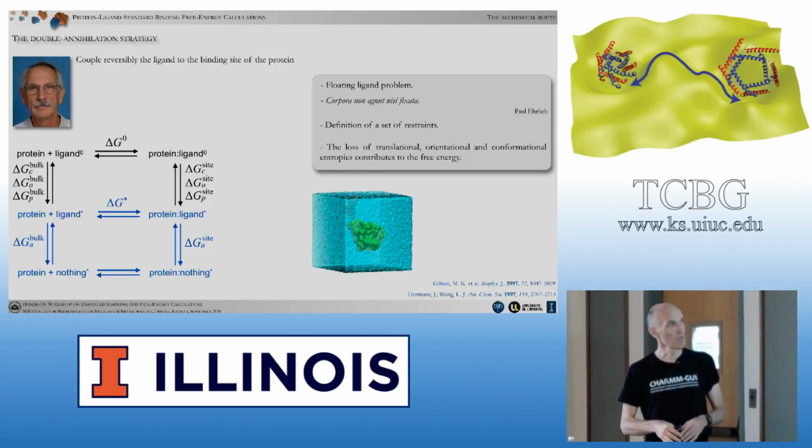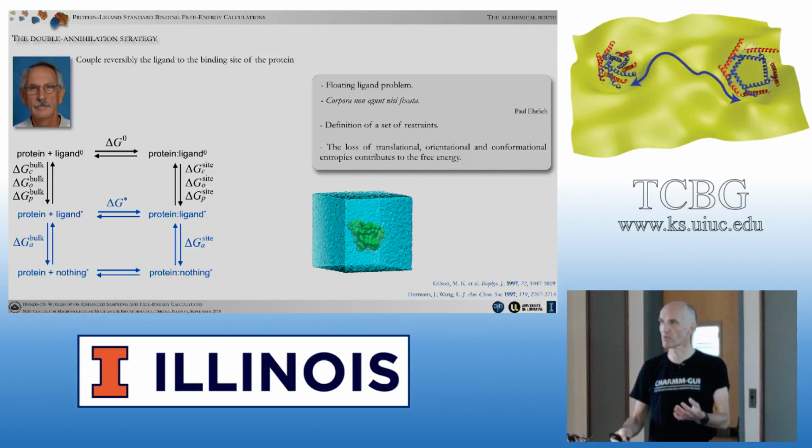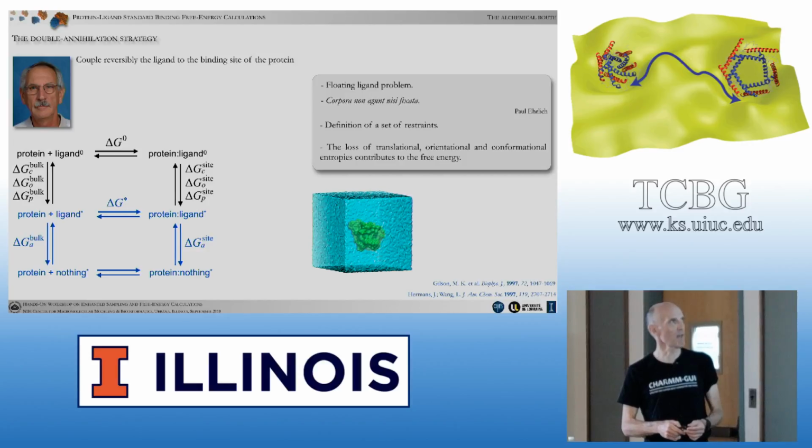You may say it's not a problem per se, if you're just interested in the uncoupling, but remember that we want to do the simulation, as a good practice, in both directions. So now, the starting point of the reverse simulation is kind of unknown. I mean, it's far from the protein, and there's just a snowball's chance in hell that it will recover the correct binding site and the correct binding pose. So we have a problem. So that justifies the introduction of a series of restraints.